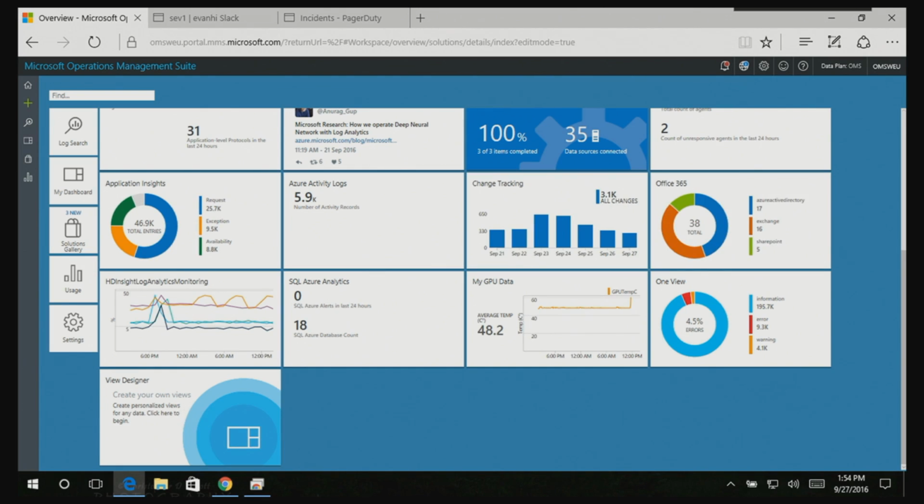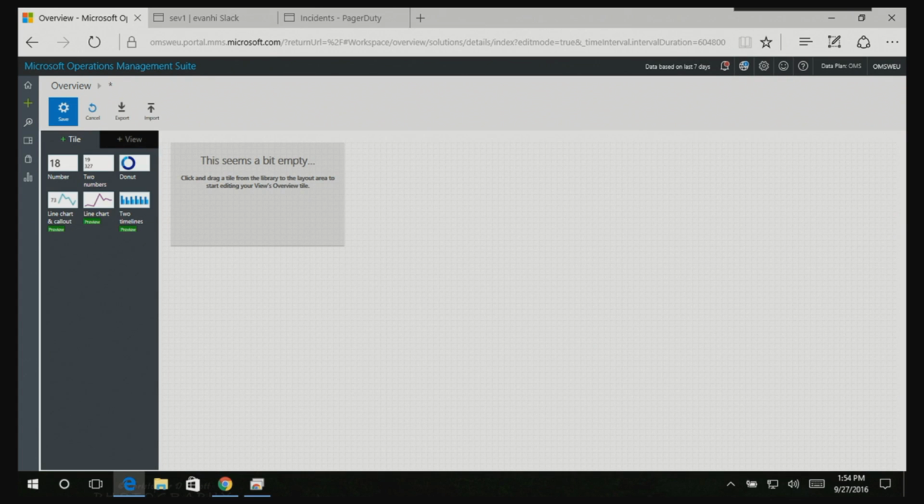The other thing that we're doing for View Designer, if you're very familiar with it, is we now have an export-import button. So this means for those of you that have a development workspace for OMS, when you want to build a dashboard, you can create it there in the development workspace, make sure it's working, and then you can ship it off to production. That way you don't have to do any weird testing in production for your dashboards anymore.